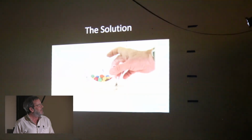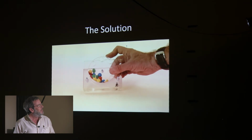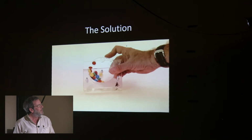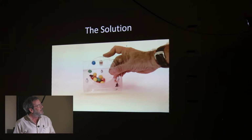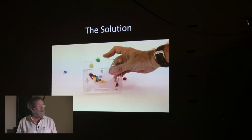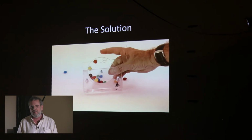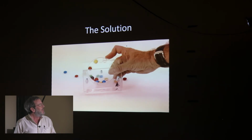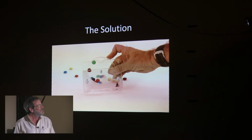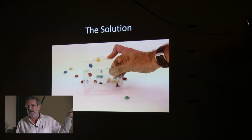Now we're up to July of last year. So this is what your last demo showed. That's right. And this worked great. And I knew it would continue to work great based on my vast experience with moving M&Ms around. And so, yes, exactly. And so I decided to build a machine based on this concept.